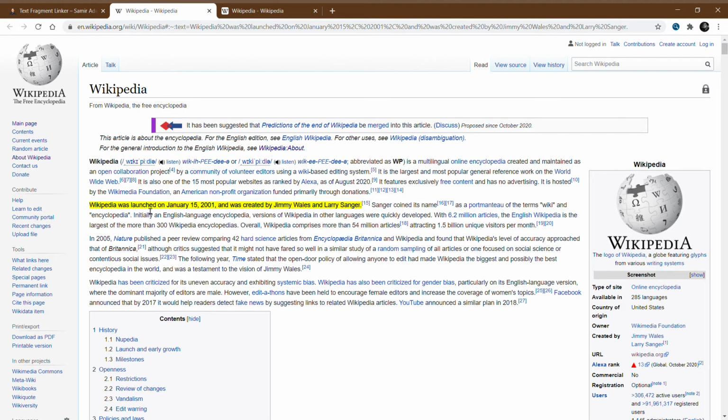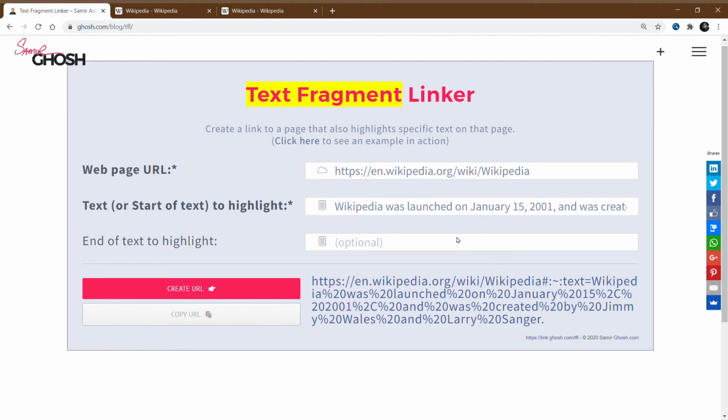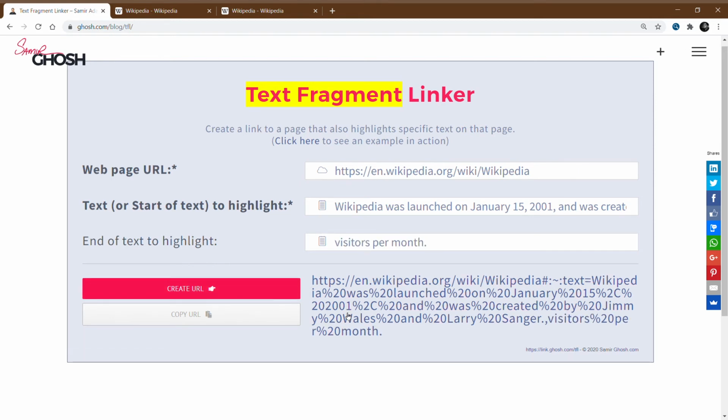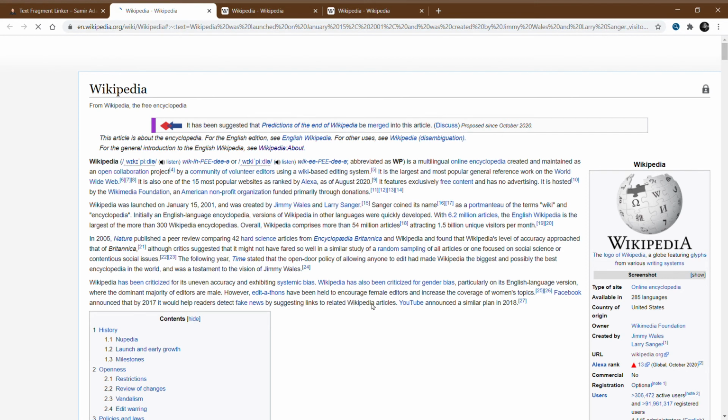Now, what do you do if you have a longer set of text? Well, the problem is it's passed as a parameter on the URL, which is limited. So instead, if I want to highlight this whole paragraph, I can just also include the end portion. And now in the form, it has the beginning portion, and let's just add in the end text and recreate the URL. It modifies it. Let's click on that. And now when the page loads, it should highlight that entire paragraph because I specified the beginning text and the end text that I wanted to highlight.